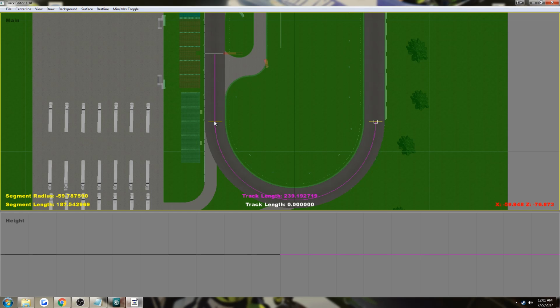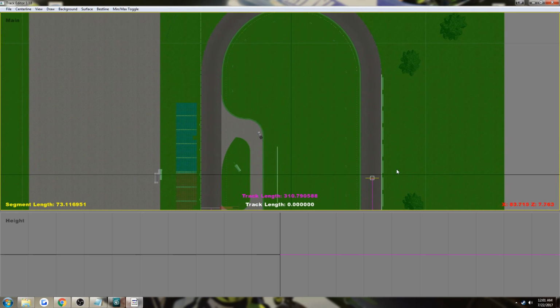Now you can see it comes out a little more in the middle, so we're going to take this, it's all relative. We're going to take that straight part back. Add a straight, see how straight I was on that. Oh my gosh, I was straight. Press Z, move ahead, go like that. Add curve.